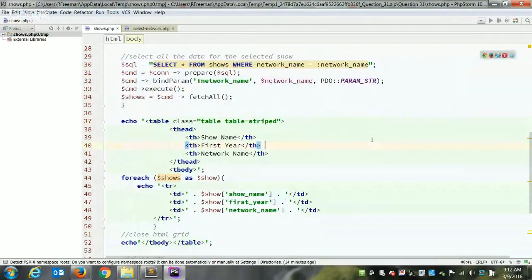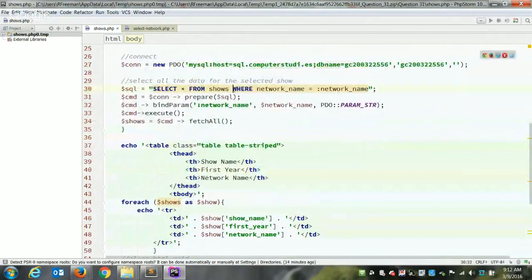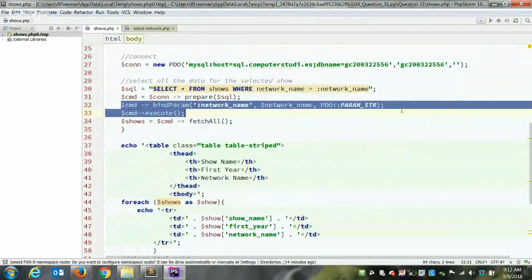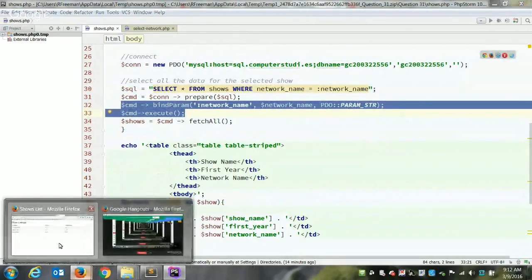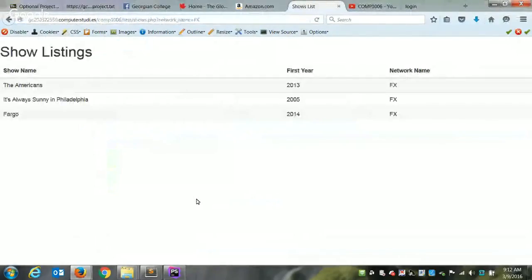If people lost marks here, generally it was because this was the piece that was missing, the where clause and the bound parameter. So this was the result I was looking for. There were 5 marks for each page, and if your mini application worked something like this, you'd get full marks for it.